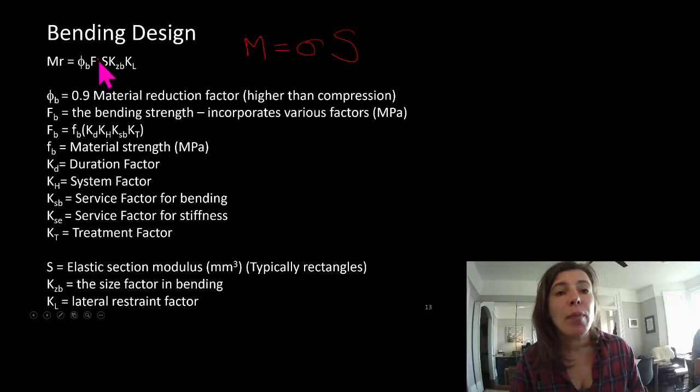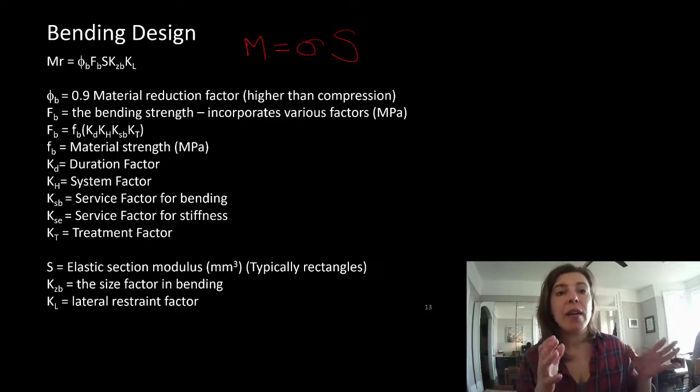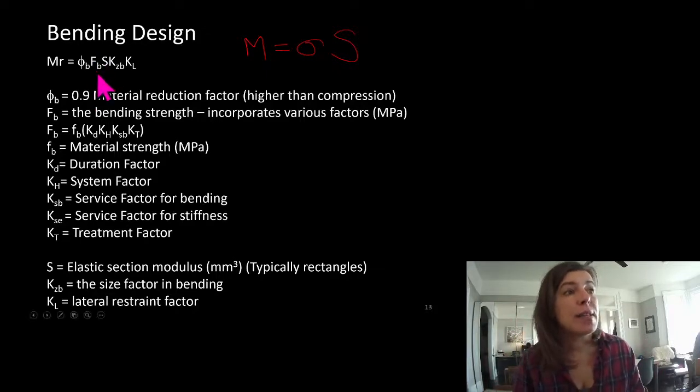FB, we know that people get lazy trying to find the Greek symbols while they're writing, so we often refer to stress, especially our upper bound stress, with an F. In steel, it was FY because that was our yield stress. Last week when we talked about wood compression, it was FC for wood in compression. We had it, when we pulled it off the table, as a lowercase, and once we made it an uppercase, it meant we had applied all our factors. So this is our stress, and S is our section modulus. So far these equations are the same. This is our size factor in bending, which we just know means that there could be a knot hidden in there somewhere.